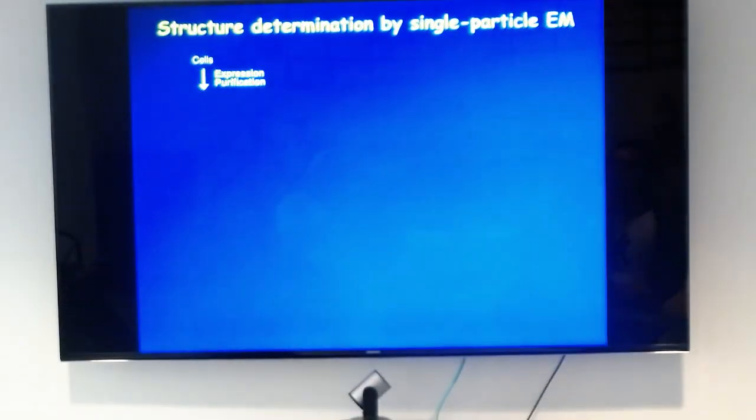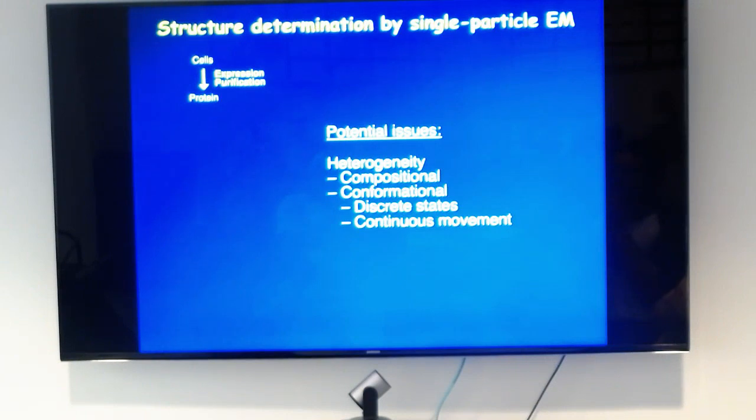So the first thing, purify your proteins. If you have a protein and you put it on a grid, the issue you might encounter is that you very often have heterogeneity. The idea that you have a homogeneous protein preparation is almost illusory. Every protein population will have heterogeneity. The question is just how much heterogeneity you will have. The easier one to deal with is compositional heterogeneity. If things fall off, it's quite easy to classify. Conformational heterogeneity used to be a real problem, and to this day is a problem if you have continuous movements. If you have a domain that just moves around, it's going to be very difficult to get a really nice structure of this particular domain.